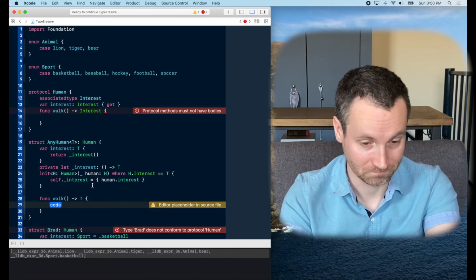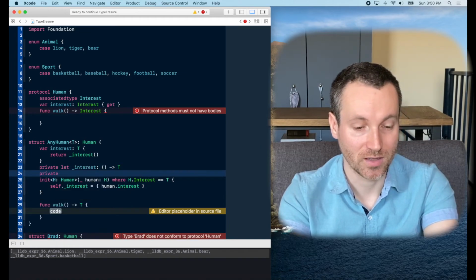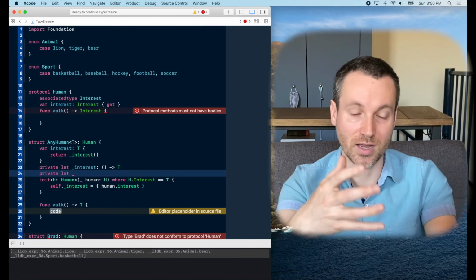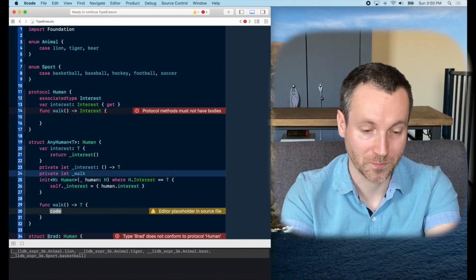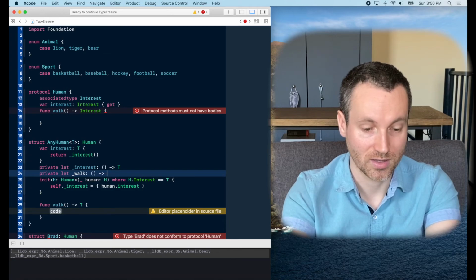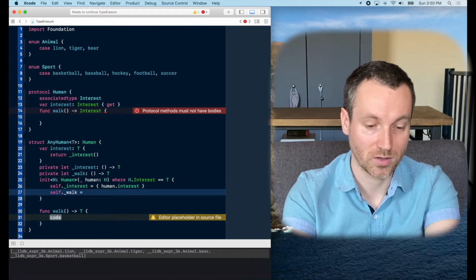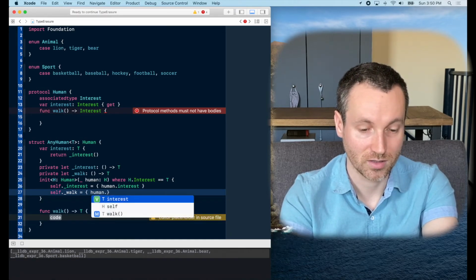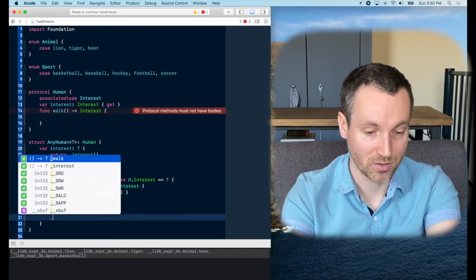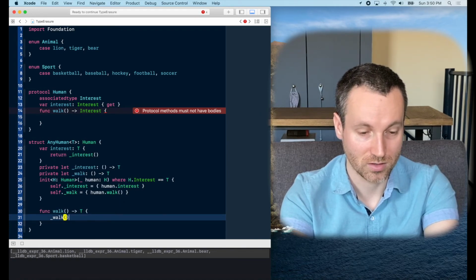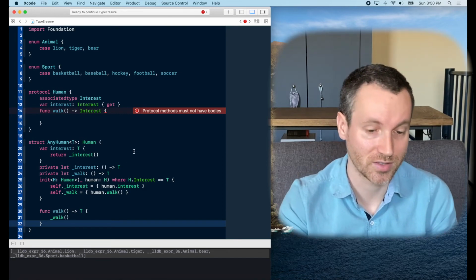I suppose so, but we don't necessarily want to make that assumption. So what we do is we get another closure here, or in this case, we'll just call it our walk. And we know that is a thing that returns of type T as well. So we would do walk equals human walk, like so. And then we return walk, call that function. So that's how that type eraser works then for either methods or functions that are on that.